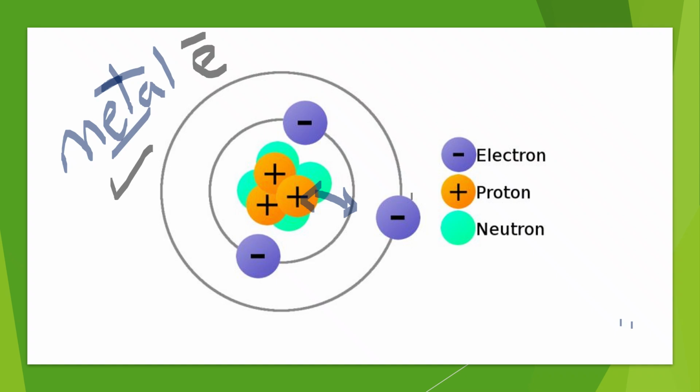This is the electron in the outermost energy level. The attraction force between this electron and the nucleus is weak, which gives it the chance to be a free electron so it can flow through the material of the conductor. So metals are good conductors of electricity because they have free electrons in their outermost energy level. The attraction force between these electrons and the nucleus is very weak, and sometimes it disappears completely, giving the metal a chance to act as a good conductor of electricity.